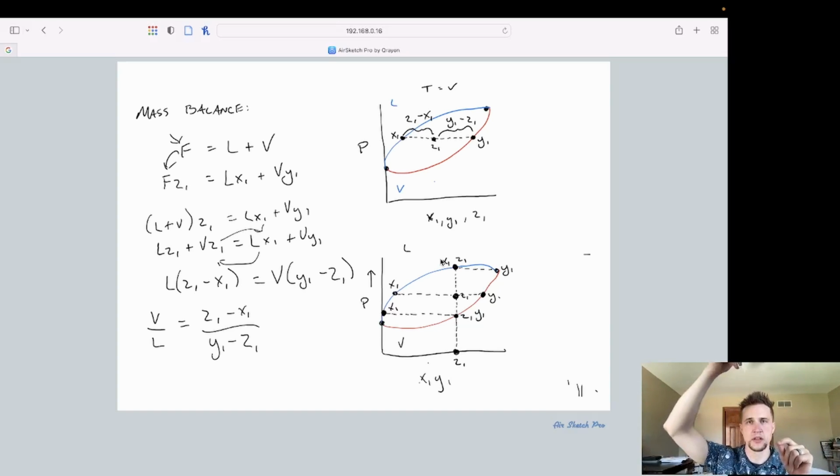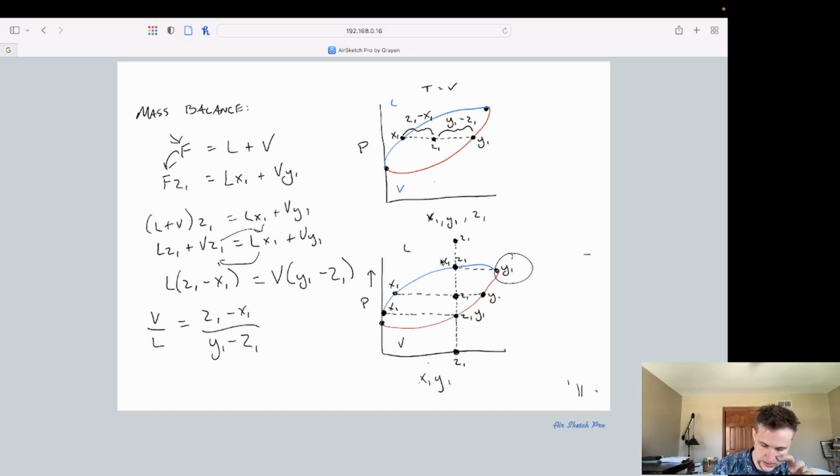And so if we were coming the other way, and if we were starting at 100% liquid and we started to decrease the pressure at our known temperature from here, let's say our Z1 started up here and we worked our way down, well, now we've hit the point where we've said at a known temperature, at what pressure will the first bubble form? And when the first bubble forms, the composition of that bubble, the vapor composition of that bubble, is going to be right here at our Y1. And so this is why it's called the lever rule, because it's operating as the seesaw.